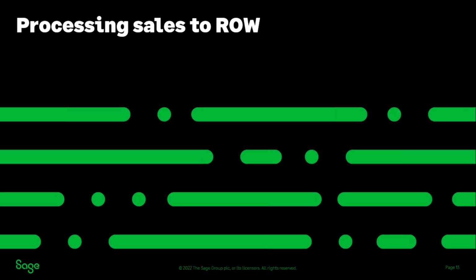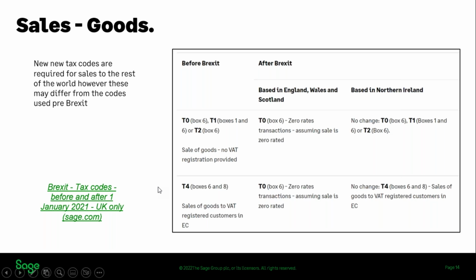So I'm just going to again share my screen. And what I've done here is I've just shared some of the article links that we've got that show you some of the changes as a result of Brexit. So as you can see here, again, it differs depending on whether you're selling goods or services. It can also depend on whether or not you've received a VAT registration number or if you haven't. So there are lots of questions you need to be asking if it's your first transaction post-Brexit to make sure you've got all of the information to make that right decision there.